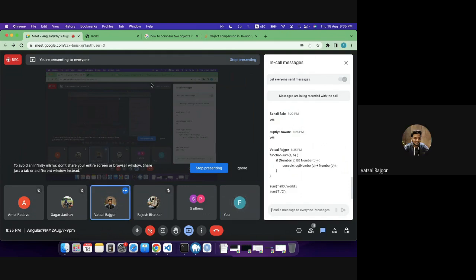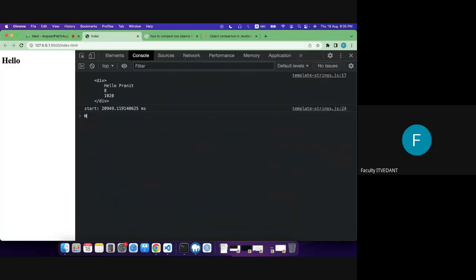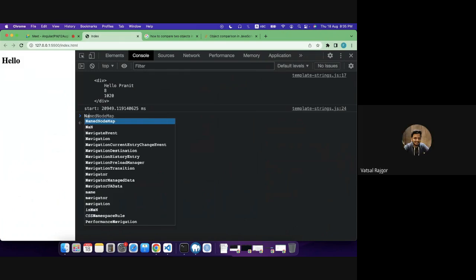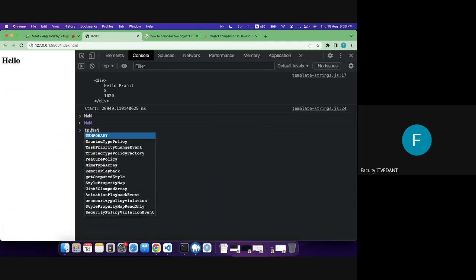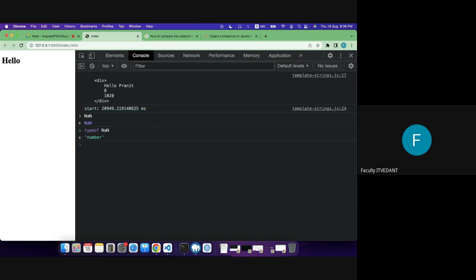But actually this will work, because I guess NaN is a false value, yes, NaN is a false value, right? So I think typeof a NaN will be number. It's a number.